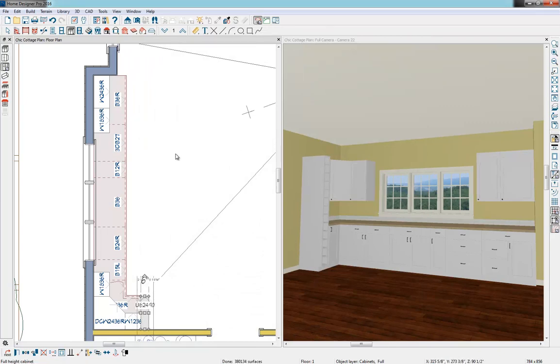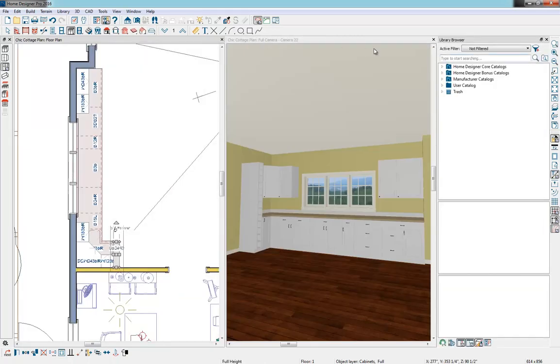Next, let's get into our library. We have some books up here, which represent our library browser that you can click on, and that will open up all of the different library items that we can use in our design. We have our core catalogs. These are the generic items that we just incorporate into the program.